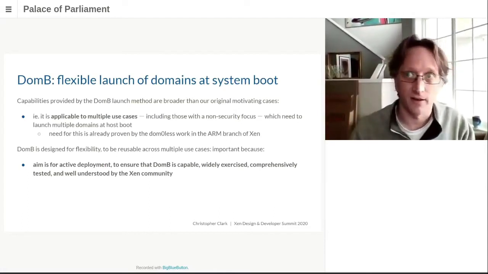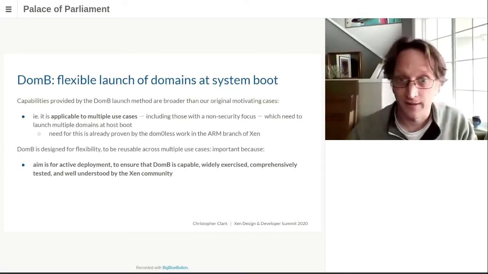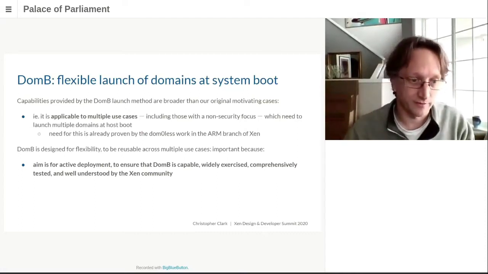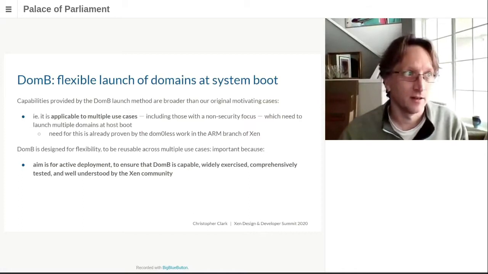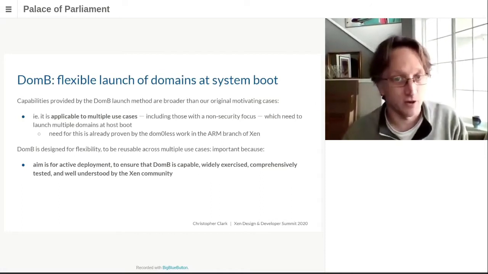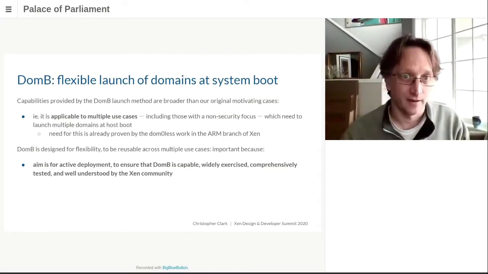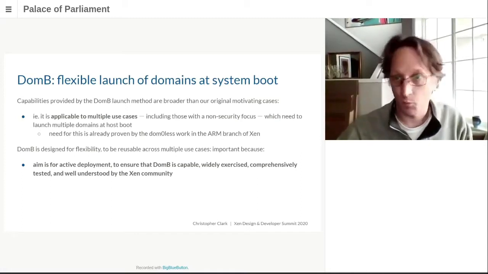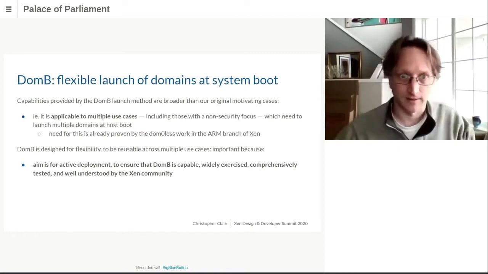The thing that drove Starlab's interest in this was feedback from customers that they are concerned about the level of privilege that is typically assigned to a Dom0. They prefer not to have that, and DomB is a way that you can launch a system without a Dom0.